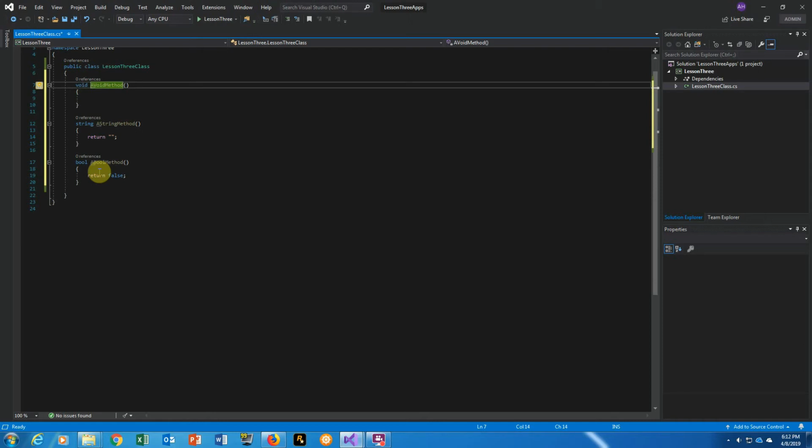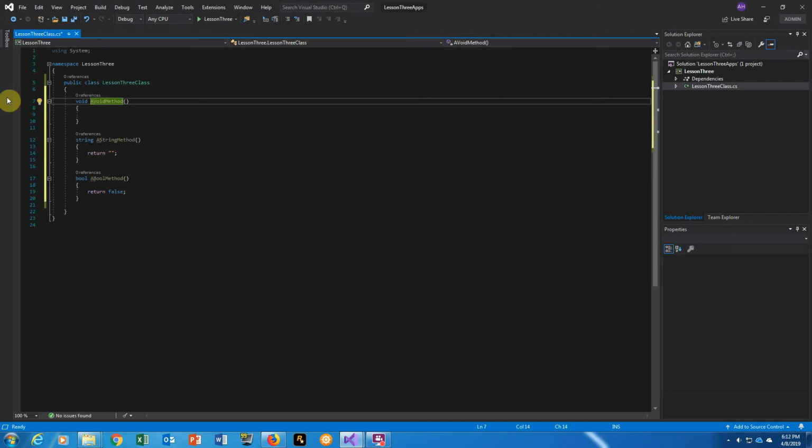So let's change it up a little bit here. We're going to create this particular application, and we'll stick with the example I gave a second ago about a grocery store. What we're going to do is give ourselves some methods that allow us to do some things in a grocery store that we can call later.